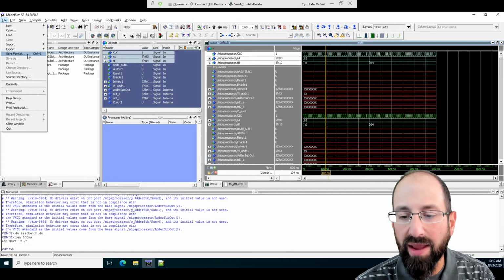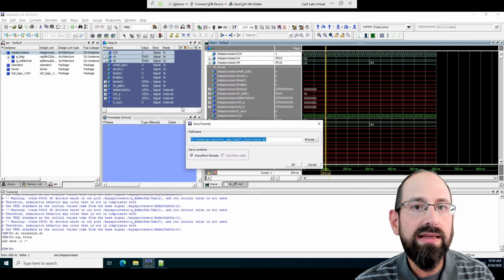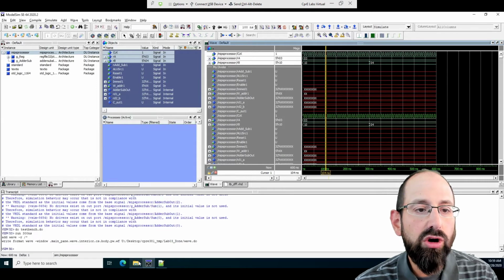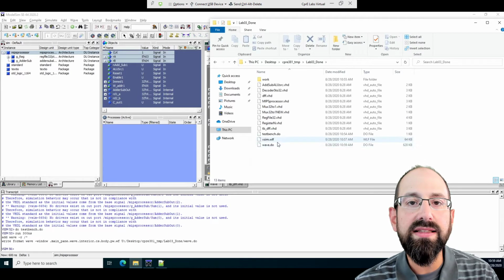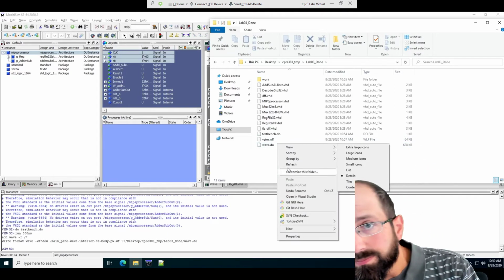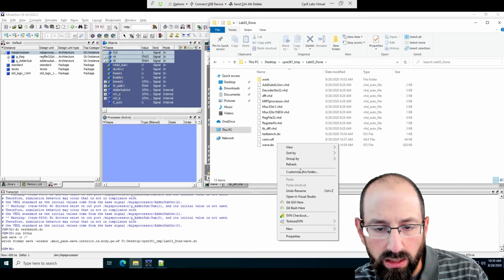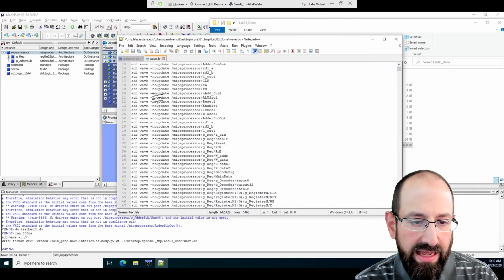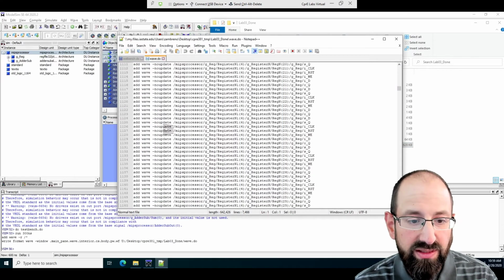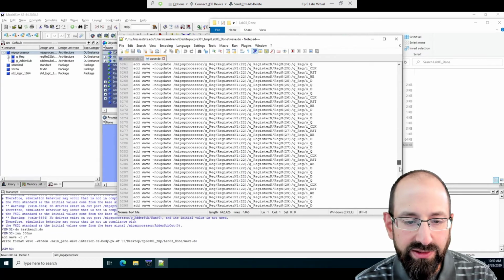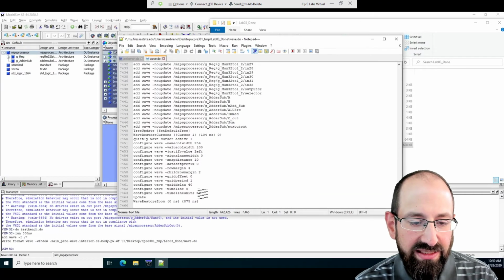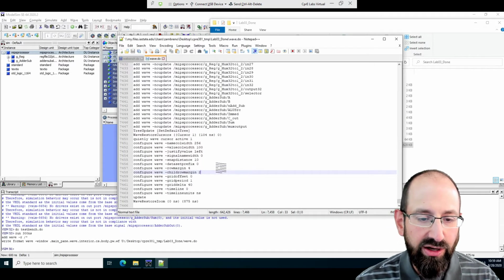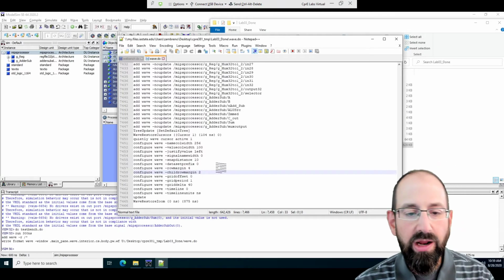That's the so-called save format. So Control S or just save format, and it'll specify a do file where you can save it, and we can open up that file, and it's going to give us the syntax for scripting that. Let's open that in a good text editor. Okay. That has all the things that actually added all the waves, so we wouldn't want to run both of these. This is viewing all the waves in our design. There's syntax that makes it a little bit cleaner, and then there's the actual syntax for configuring dividers and changing the color of certain signals in our design here.